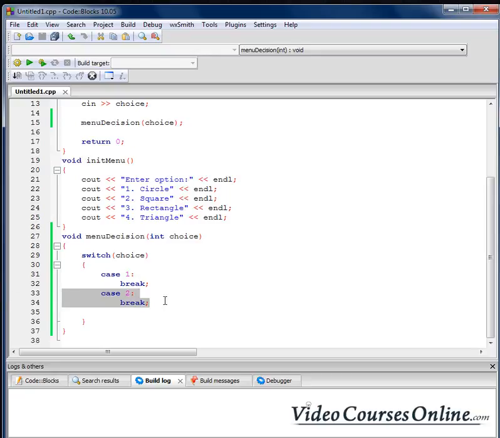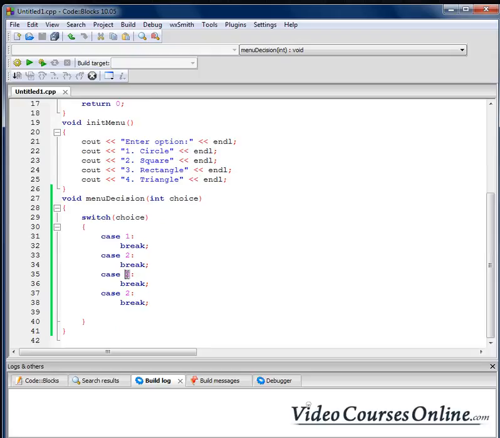And we have 2 more cases, case 3 and case 4, and the default. So we're going to send you didn't choose any of the option from above, right? For example, like that.